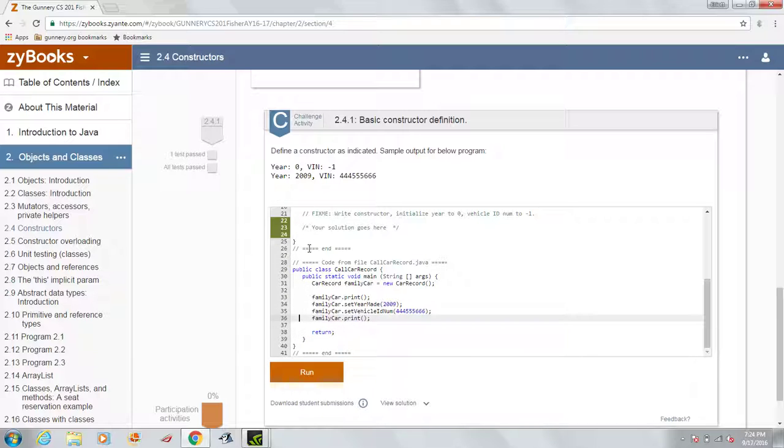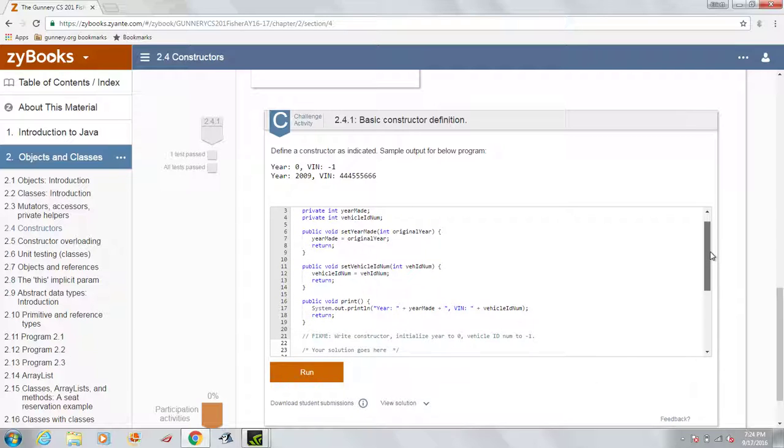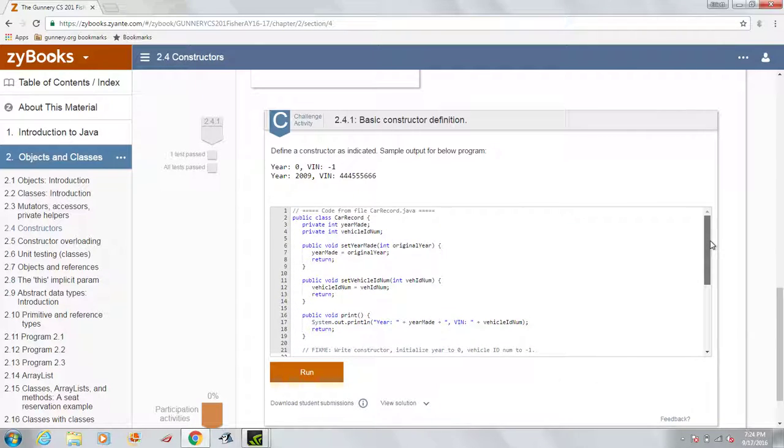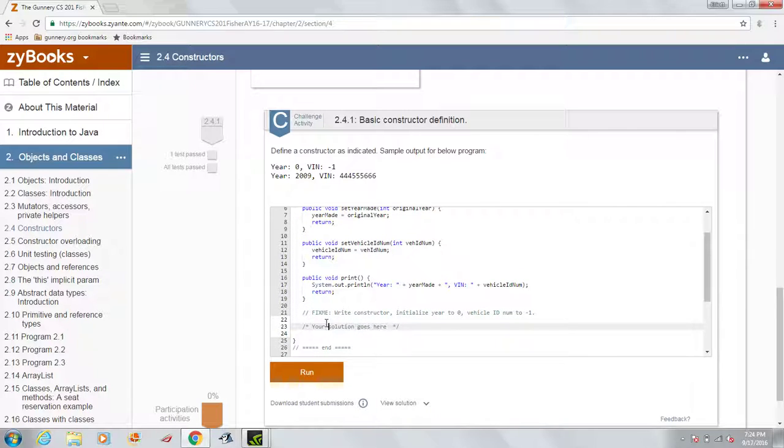No, I guess I can't touch that. Write a constructor. Initialize year to 0. Oh, here we go. Fix me. So we got set year. So we need to make car record. It is being particular. Your solution goes right here.